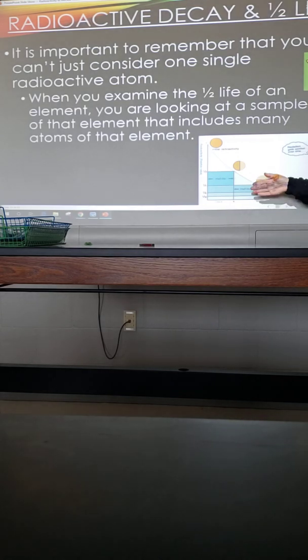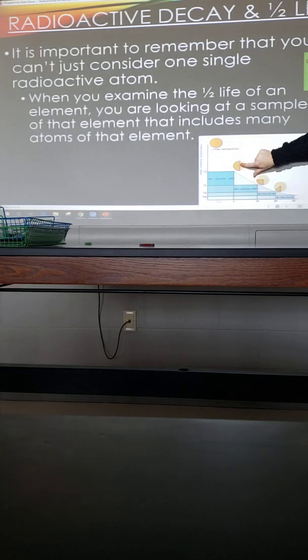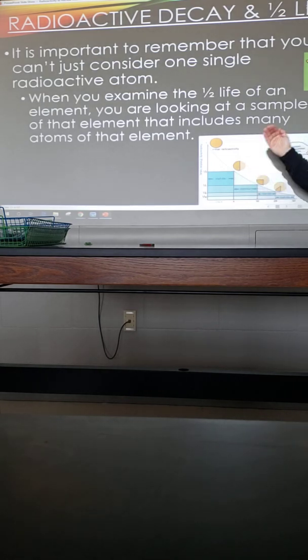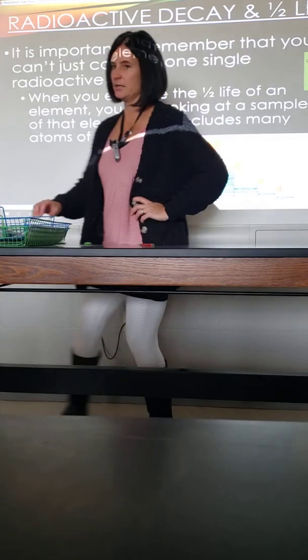Okay, but if the half-life is 8 days, then every half-life cycle is going to be a multiple of 8. So we have 8, 16, 24, 32, and you just keep going until there's none left. You can visually see you have the full amount, now you have half, now you cut that half in half, now you cut that in half, and this would get cut in half. So you keep cutting it in half, and finally, you get to the end.